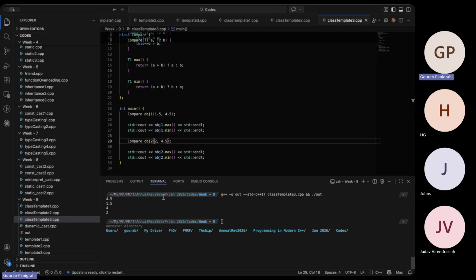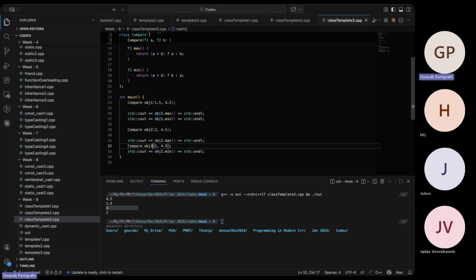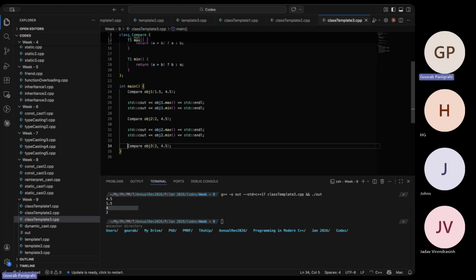So casting 2 to an integer is not a problem, so you get the exact answer. But the max, which is 4.5, gets typecast to an integer. So you see it as 4. Same exact thing, but if you just interchange the order of your parameters, it changes the answer.